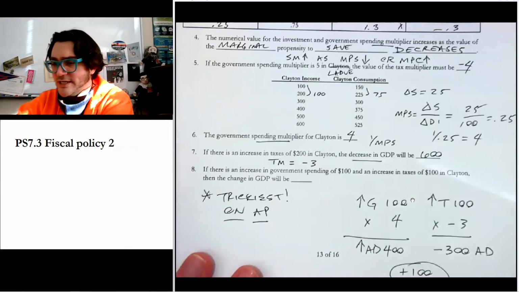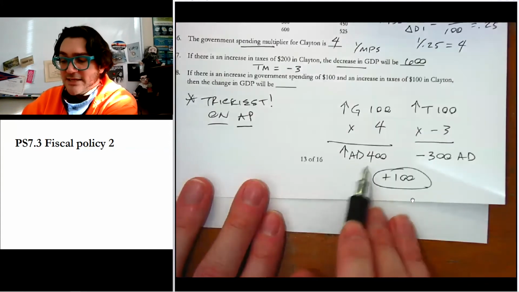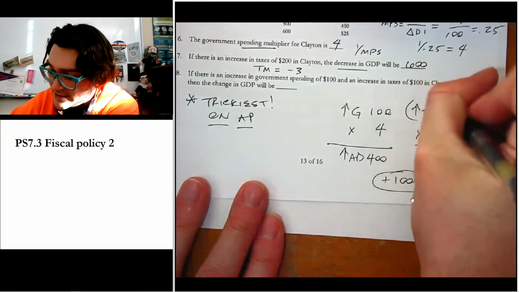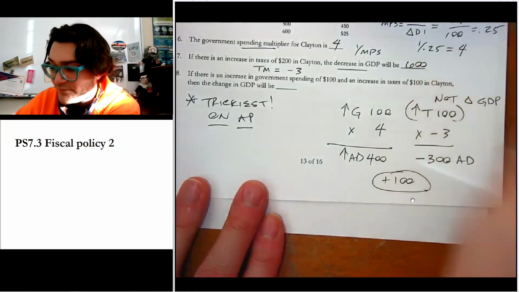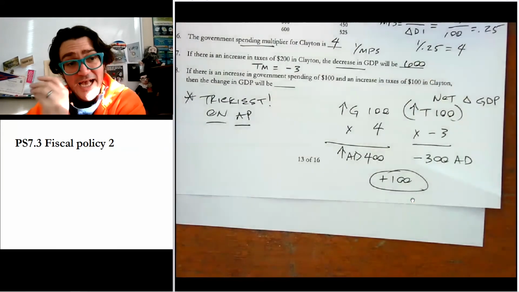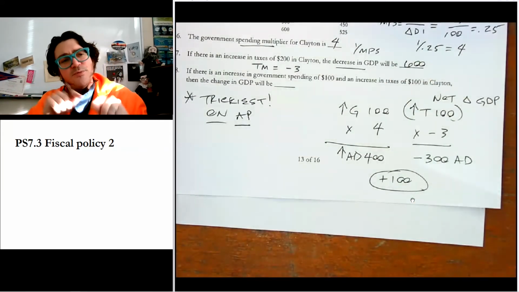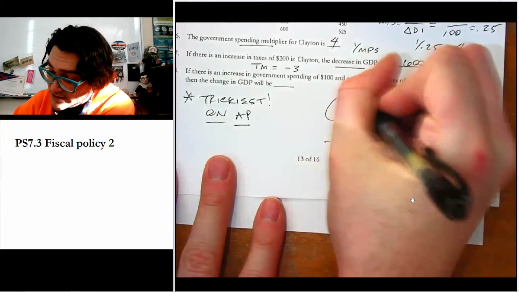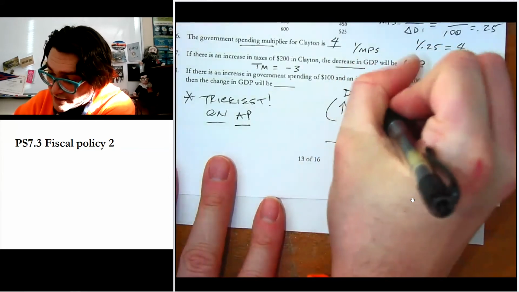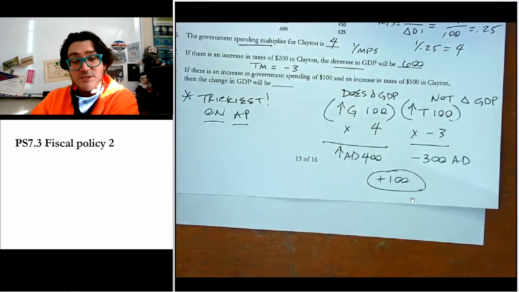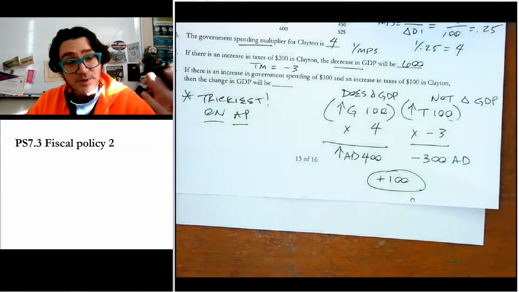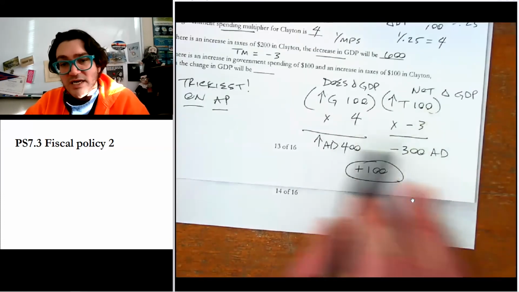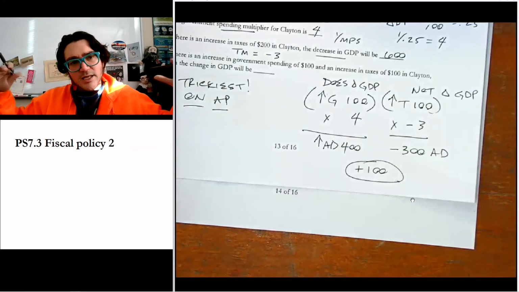What it has the effect of doing, I'll move this so you can see it, is that the initial change is what we care about. And this is not change in GDP. If you just change taxes, the actual change in taxes doesn't change GDP. It's what people do afterwards that changes GDP. And the initial change over here does change GDP. When we increase government spending, that immediately goes into GDP, C+I+G+Xn. So this initial change affects it, this one does not, but then the rest of them cancel each other out. So all the ripples in the pond are canceled out.